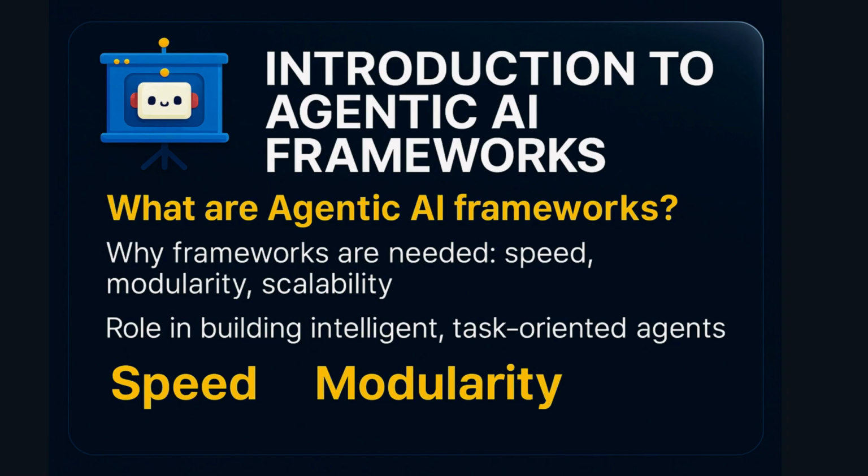Frameworks play a critical role by offering speed, modularity, and scalability, which are essential for deploying AI solutions at scale. They enable developers to build complex agents more efficiently, ensuring that each component can be used, reused, upgraded, or integrated seamlessly. Whether it's automating workflows or enhancing user interactions, agentic AI frameworks empower developers to create smarter, more responsive systems. This introduction sets the stage for exploring how these frameworks are revolutionizing the way we think about AI, from isolated models to dynamic, goal driven agents.